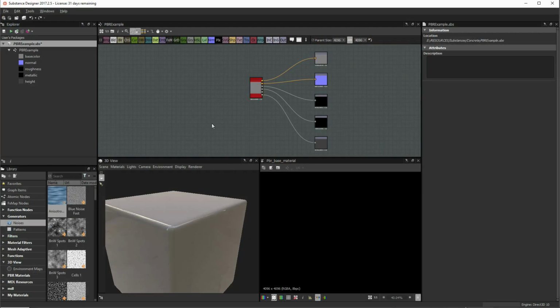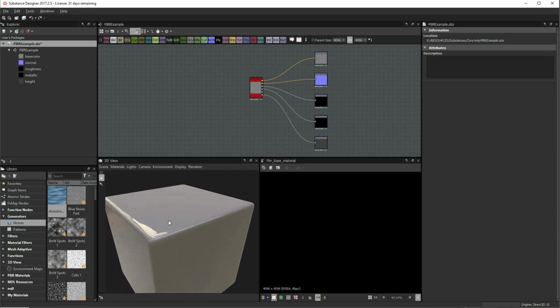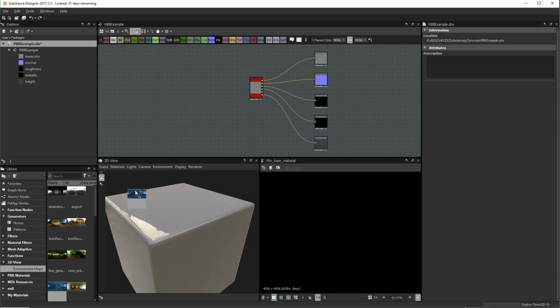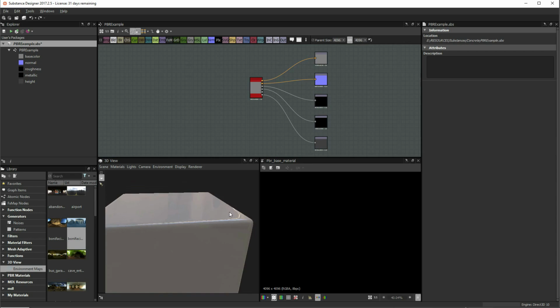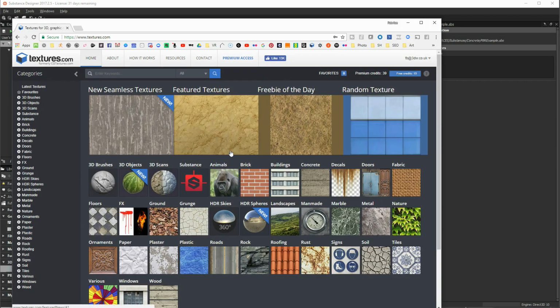Then we're going to go over to Substance, and we'll start outputting our nodes and working with the material. I've set it up here with a cube and environment color. In case you don't know, you can change your environment maps here, which is really useful to be able to do.